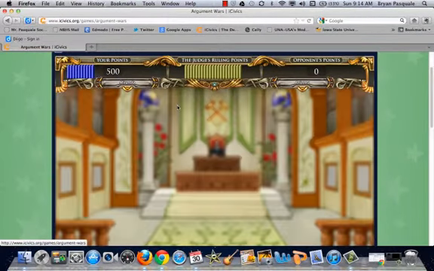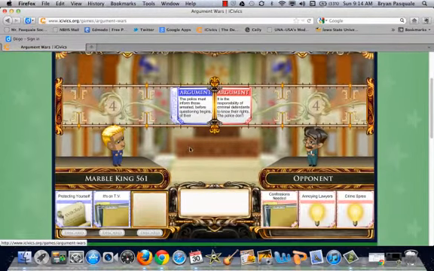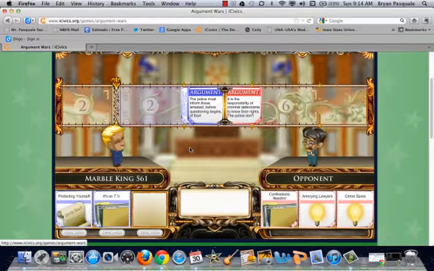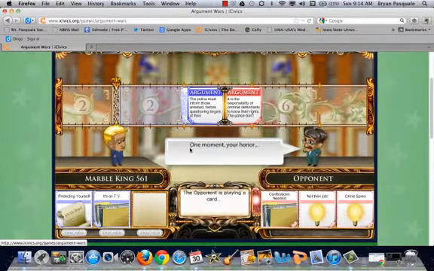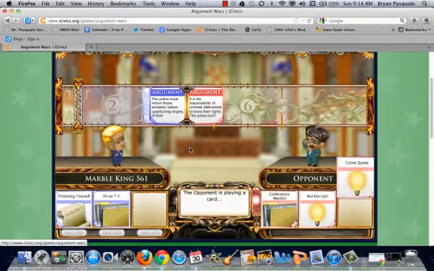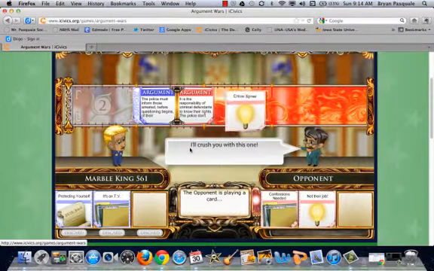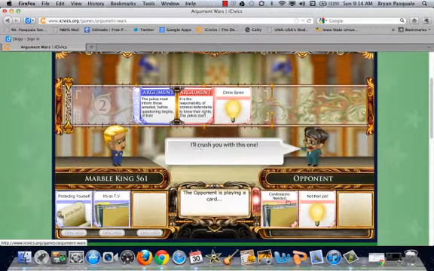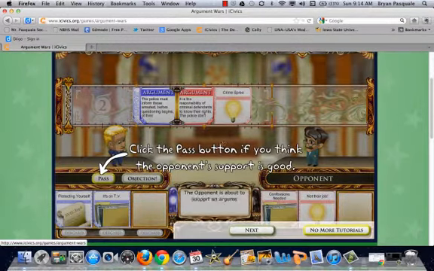Now my opponent will take their turn and play their cards. As you can see, they have cards to choose from as well. I can object to this or pass if I think their support is good. And this is kind of another interesting tool that allows you to see the opposing side, and you have to weigh that, what they're saying, and whether or not it's constitutional as well. I'm going to object because I don't think it makes any sense.